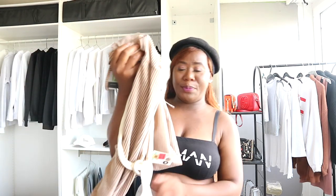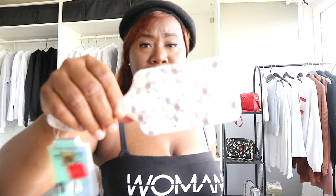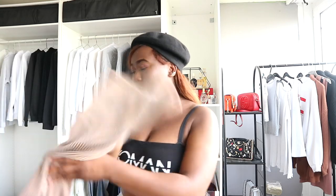Okay, I don't know what it is, but it's the first thing here. Was this on sale as well? Oh no, it's not. It's this brush that I picked up. So they were doing this brush for £1. I actually need some brush for my hair, so I just picked it up. £1, nothing special. It was from £3 and now it's just £1. It was just hanging there, so let me just bring it out.